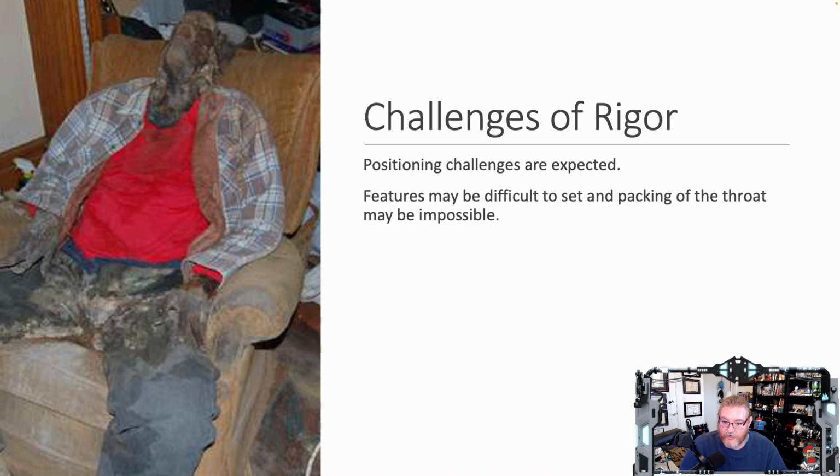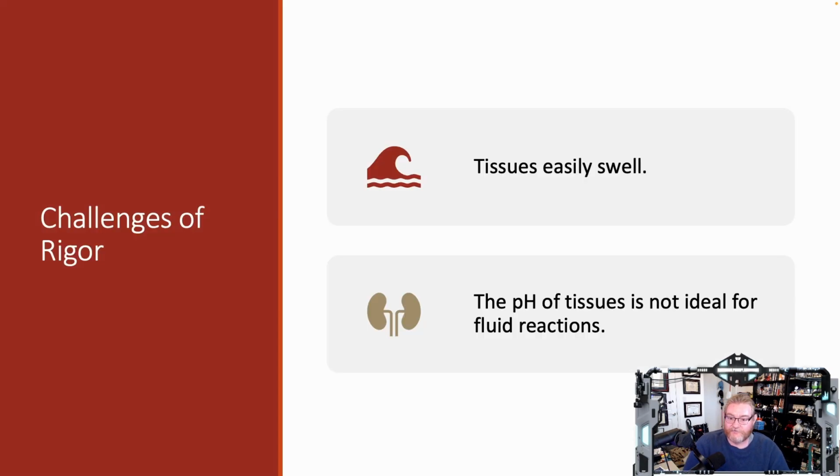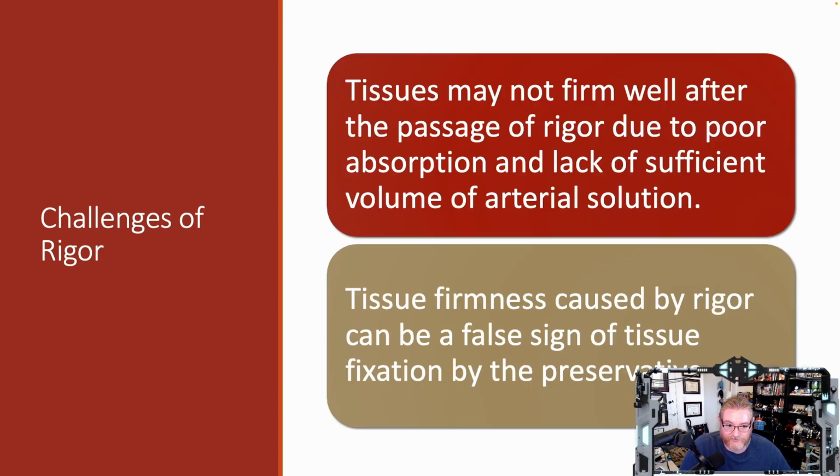Positioning challenges are expected. Features may be difficult to set, and packing of the throat may be impossible. Distribution of fluid may be poor due to extravascular pressure and narrowing of the lumen of the arteries. Drainage may be poor due to extravascular pressure upon the small veins. Tissues easily swell, and the pH of tissues is not ideal for fluid reactions.